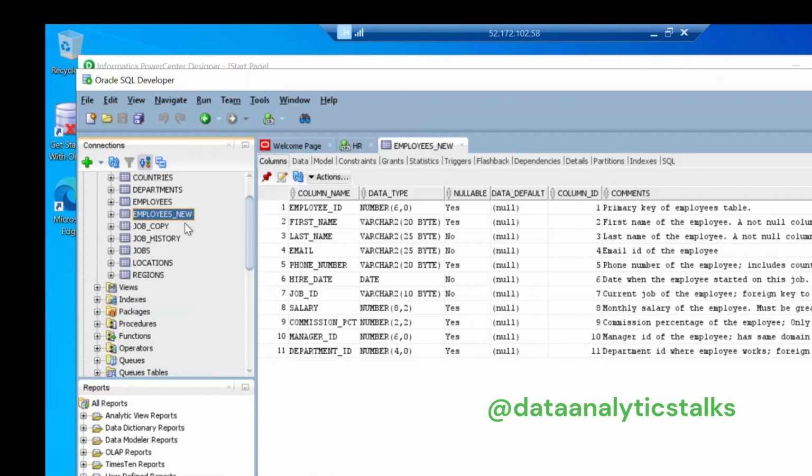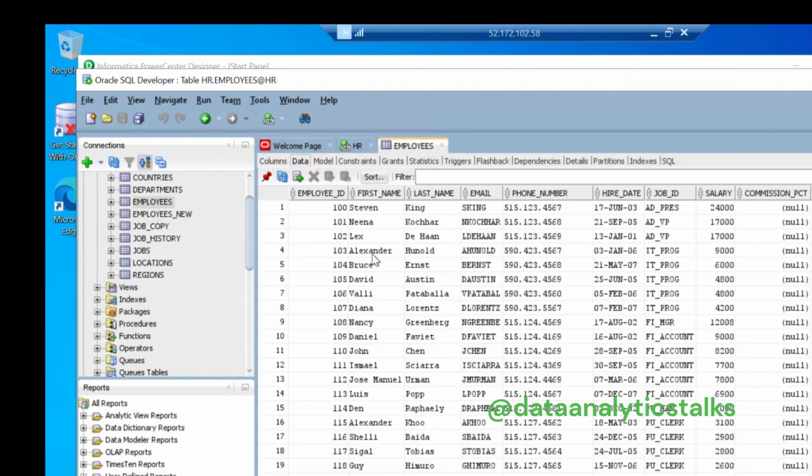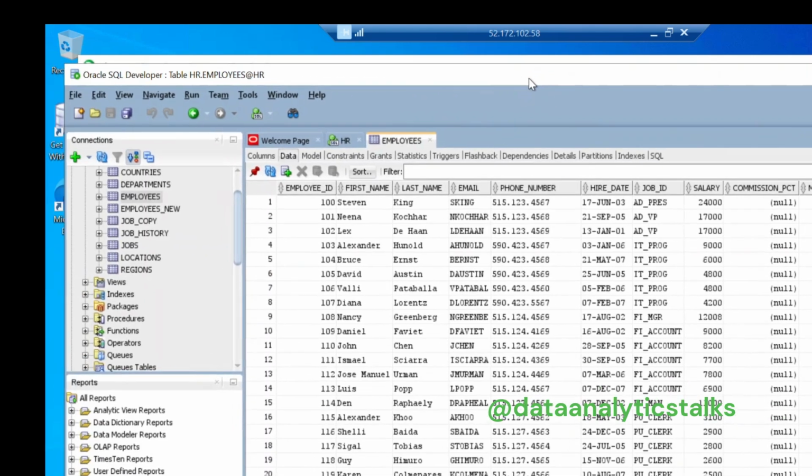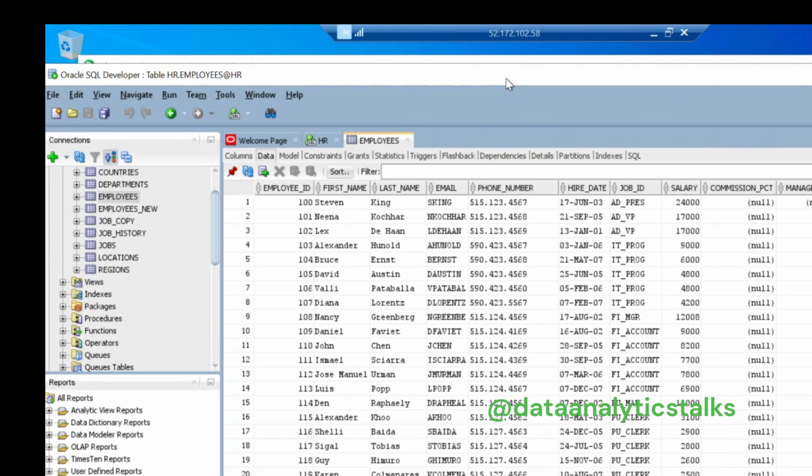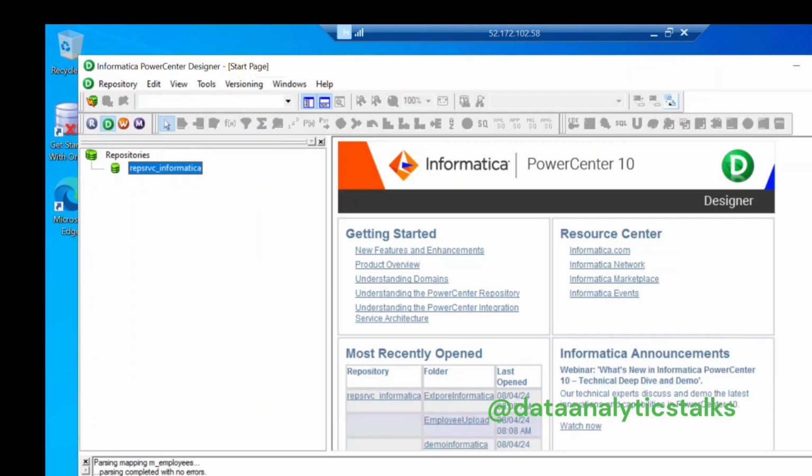In this case, we will not be doing any transformation. We will extract the data from employee and load the same data into the employee new table. In the next session, we will show you some basic transformation. In this session, we are just going to show how we can set up our data pipeline.